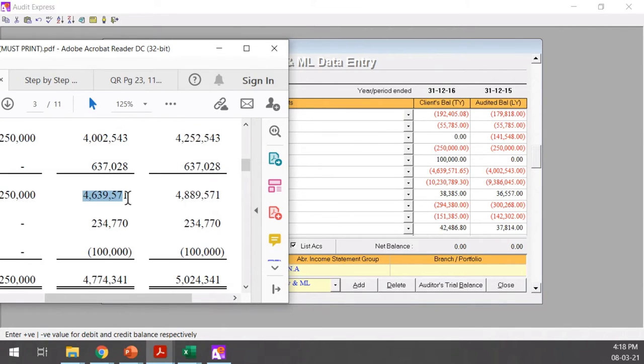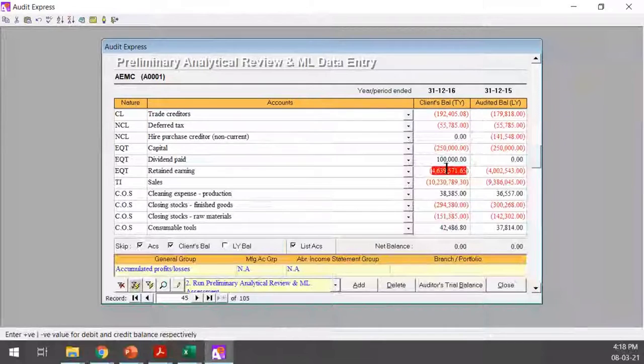This is the difference. So therefore, I have to edit, I have to take out this 65 cent and change it to 00. Then I enter. So you can see after I have adjusted already, this one is exactly the same as my last year auditor report opening balance. Okay, then you can see 65 cent imbalance. So this 65 cent, I would like to add a new account in order for me to have the audit trail, to keep this adjustment.